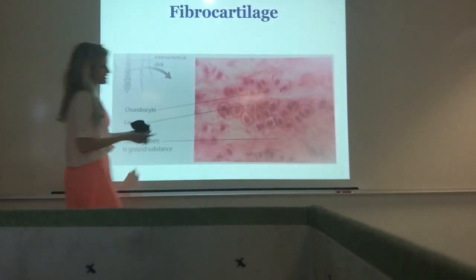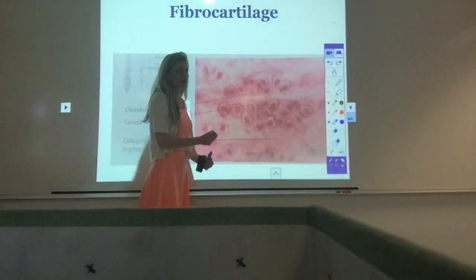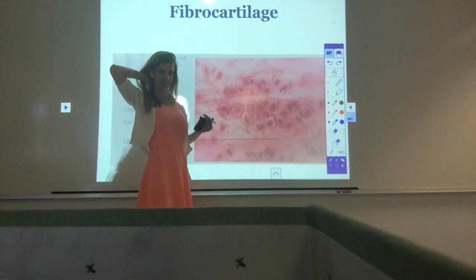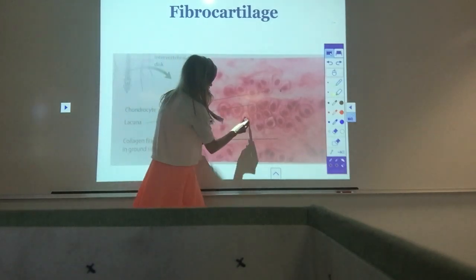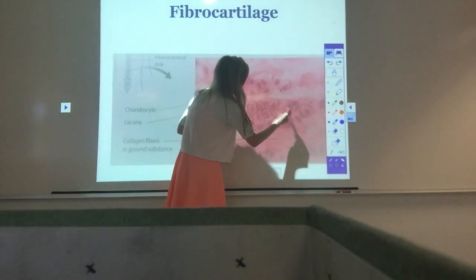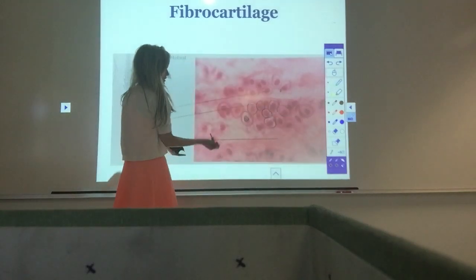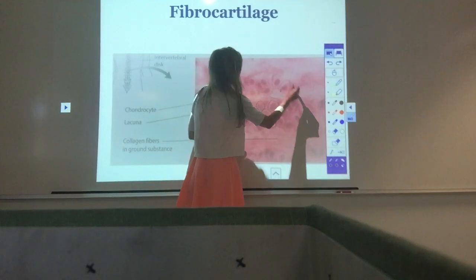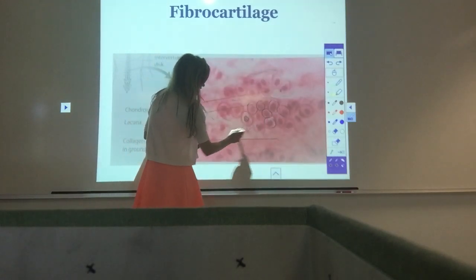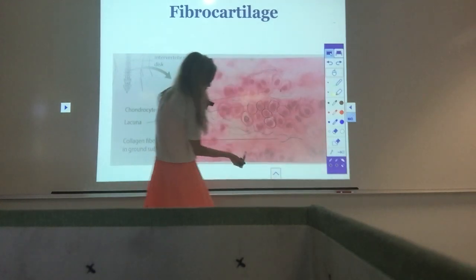This is fibrous cartilage. Again, you see these very well-defined circles around the cells. That tells me I'm looking at cartilage, right? So here's my cell, look at this perfect little bubble. Okay, that's cartilage. It's pink, right? The really pink kind of wavy one, these fibers are collagen. Okay, so this is fibrous cartilage or fibrocartilage.